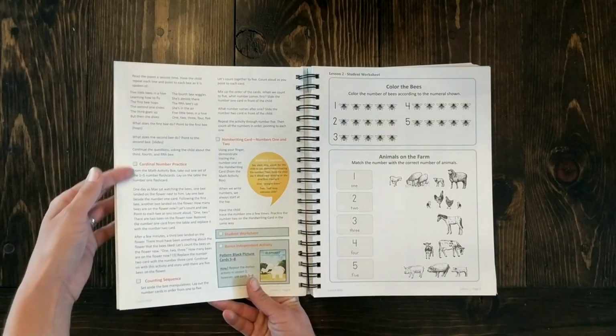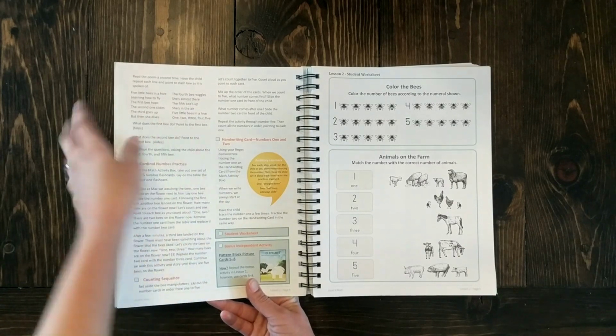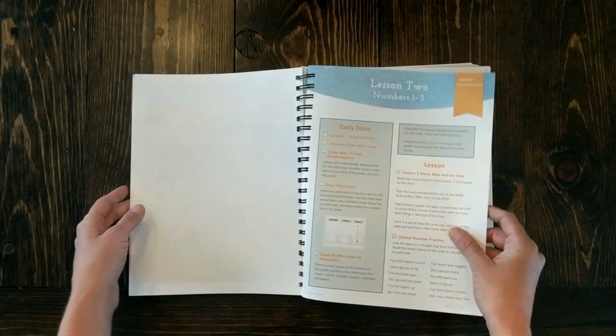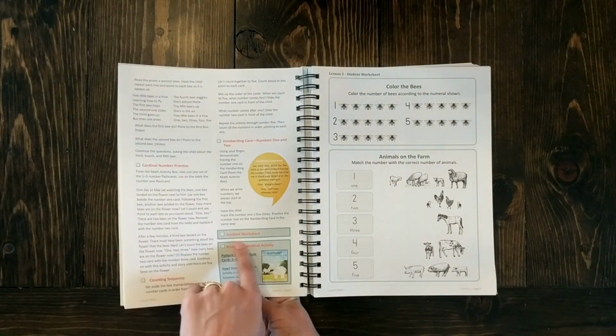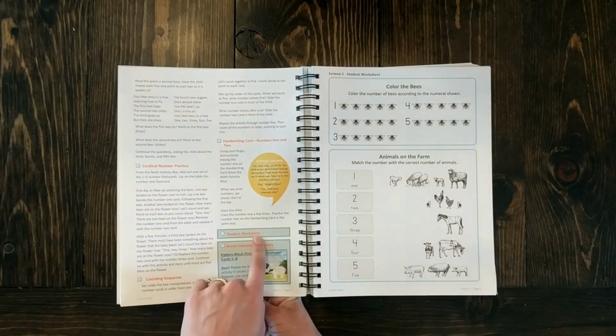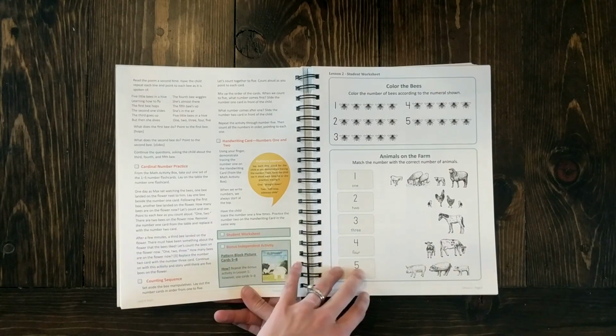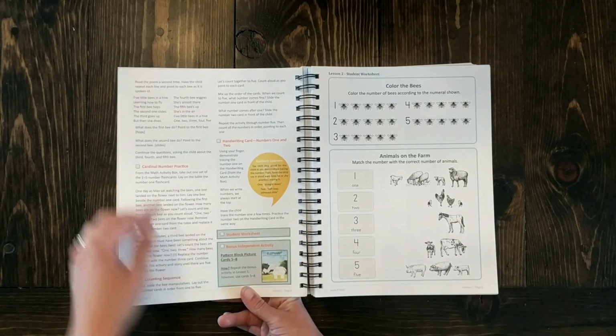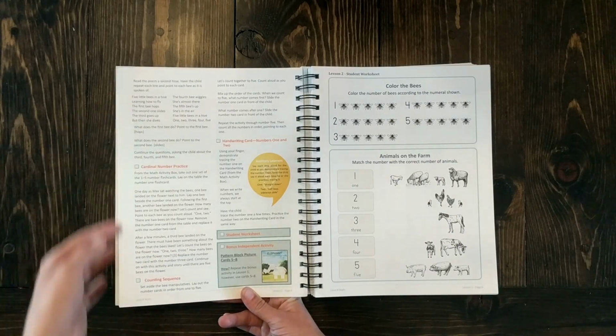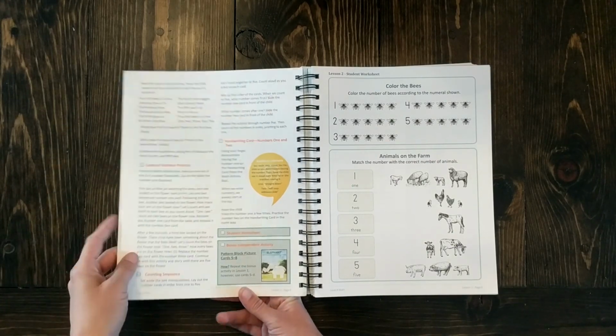And then as you're going through the lesson, you'll see that each section of a lesson is kind of broken up. So you see daily dose, lesson, and then student worksheet, which I consider a separate part of the lesson because it is the child working on something by themselves, and then the bonus independent activity. So it's separated very nicely where you can see and easily find what you're gonna do.